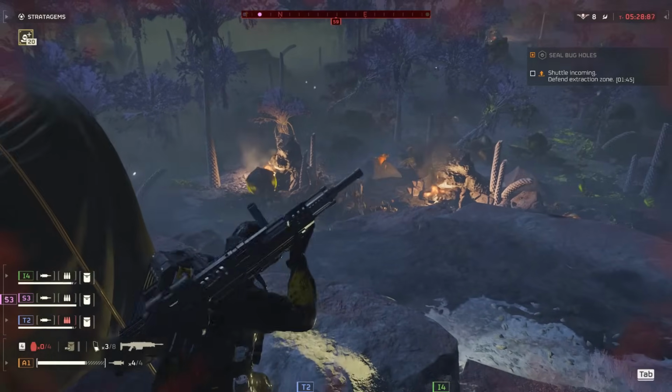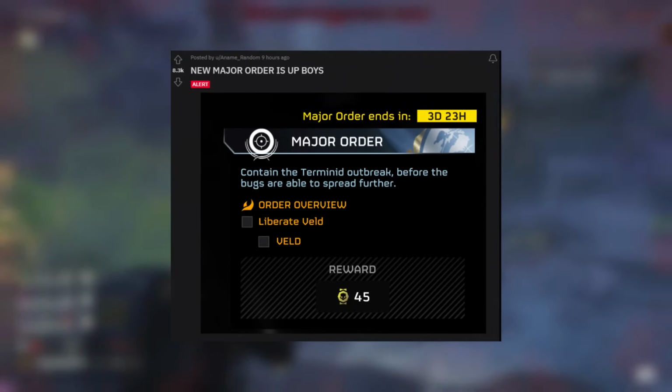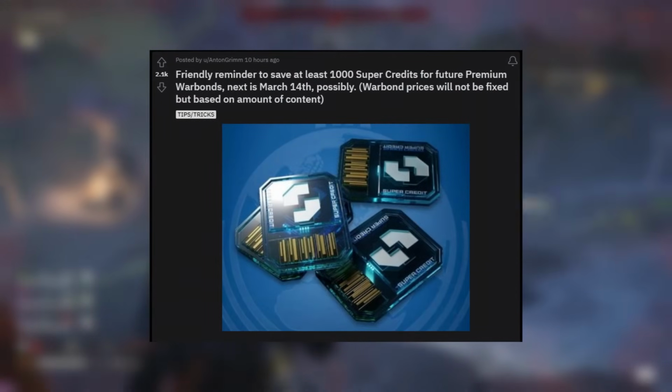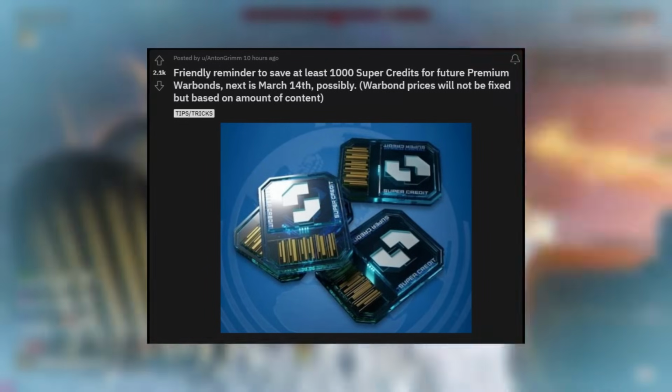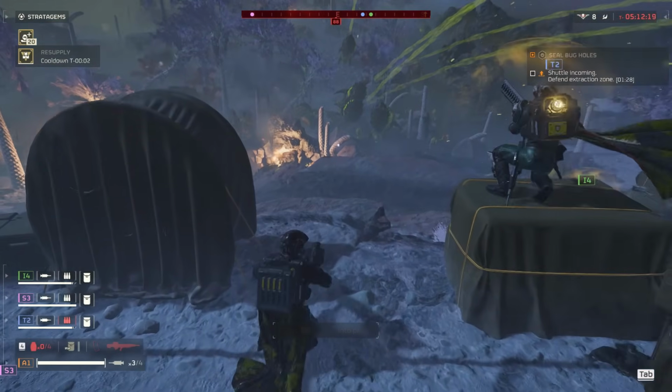Some last-minute mentionables here: we do actually have that new major order, which is to liberate Veld. And here, a friendly reminder to save at least 1,000 Super Credits for future premium war bonds. The next one is actually fairly close, on March 14th. So if you have a decent amount of Super Credits like myself and you're wanting to save for the next battle pass, now is probably the time.